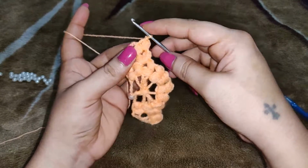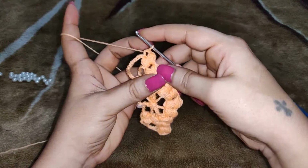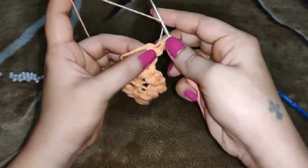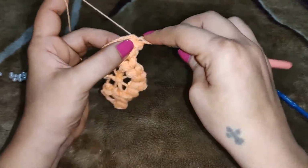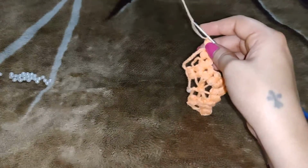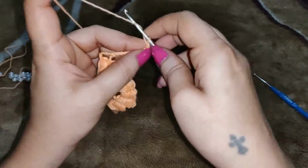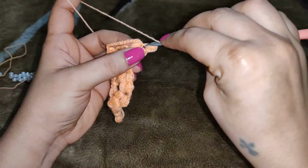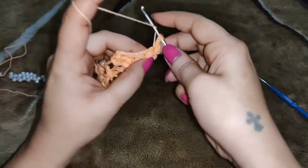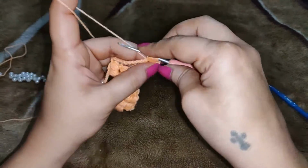So we need to turn your work, slip stitch, and you work your puff stitches with 5 loops, 4 and 5. Now you chain 2, and in the same chain space, another puff stitch, 1, 2, 3, 4 and 5.